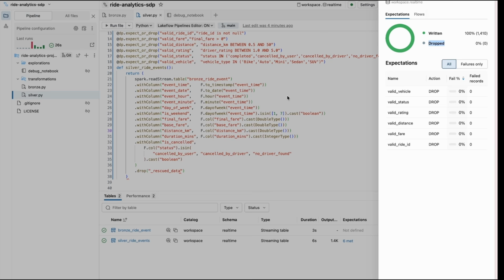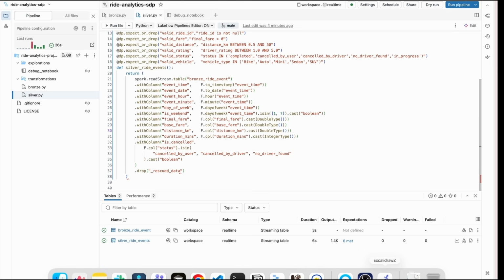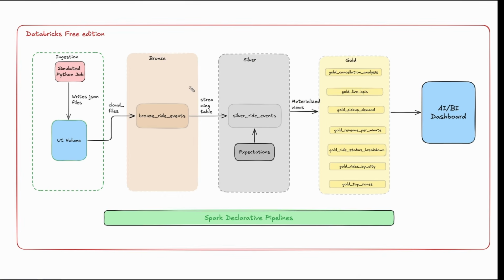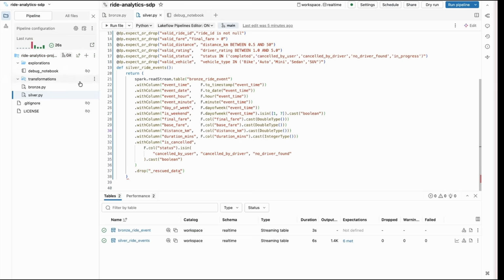This is from the UI, but you also get this as a system table. I can discuss that later, but from a development perspective, it is very powerful to get this picture here itself. I think we discussed the bronze, and we also discussed the silver. Now let's start creating the gold level materialized views one by one. We'll do one by one and create this as a view. So I'll go back here.